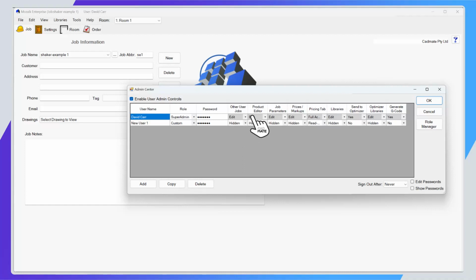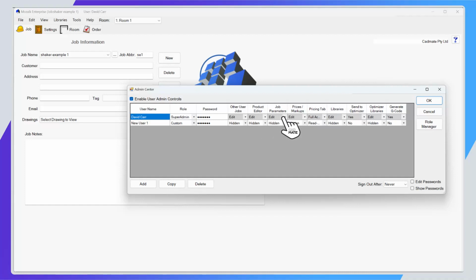And I'll show you, we'll walk through how to create a new one as well, just to give you a bit of an idea. Sticking to the high level overview, the product editor here has the ability to control whether or not they're allowed to edit products on a cabinet level. So going into the product editor and making changes to that product. So maybe you've got designers that are only allowed to drag and drop onto the screen and they're not allowed to modify those library cabinets. Well, then you can change the view of what they're allowed to do there.